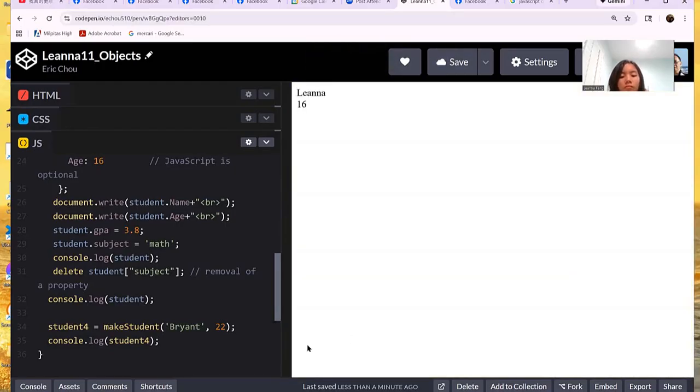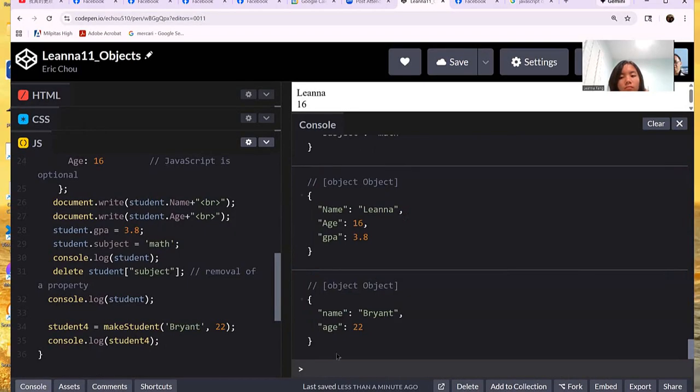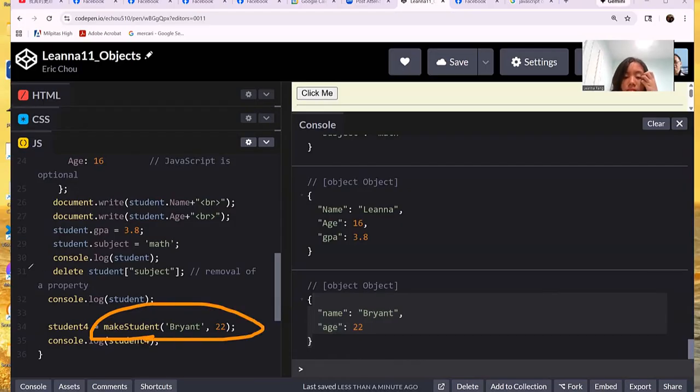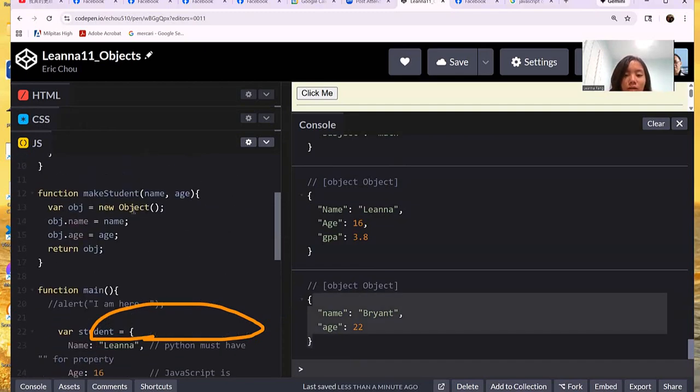Okay, so let's have the console. The console creates an object of the Brian and age. So this is the number 4 way to create an object. This one is to create a function. That function will create an empty object, and that empty object you add the name and age to, and then return that object. So that object of the student will be returned. You get a new student by doing that. Is it okay?